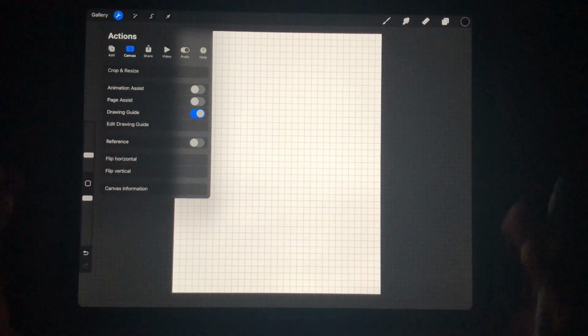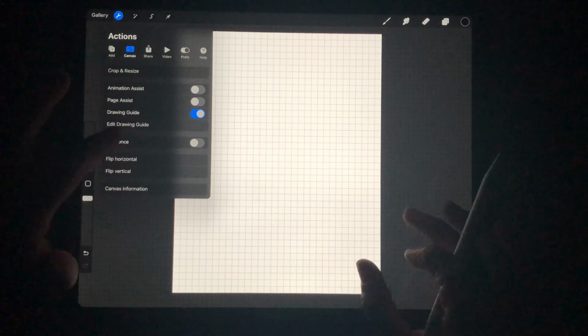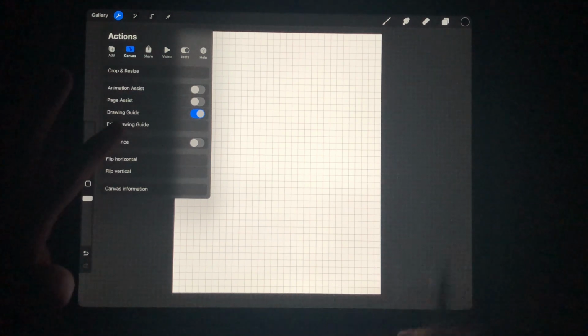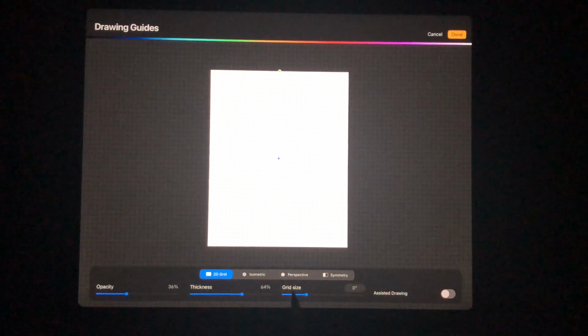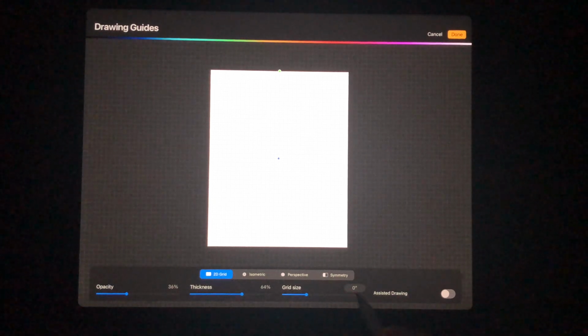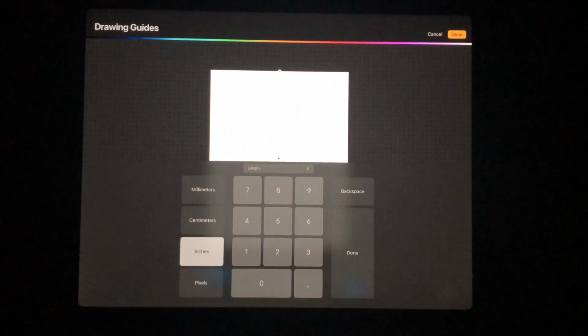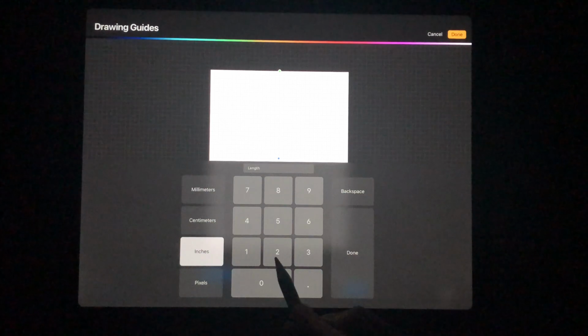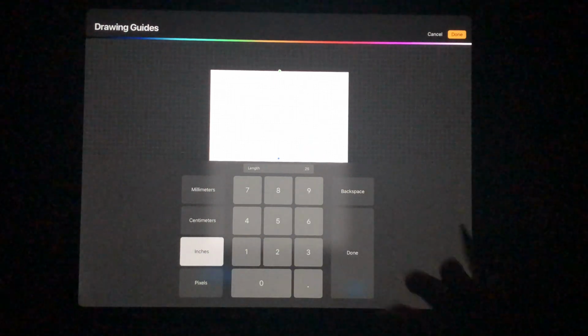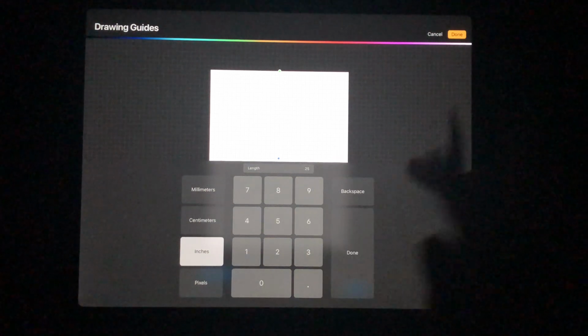Now, mine's already set up, but I'm going to show you how to set this up, because it could be that your boxes are big. It could be that they're small. You can see how these evenly line up all the way around. It wasn't that way when I pulled it up. It doesn't always work that way. So you can come into Edit Drawing Guide, and right down at the bottom, it says Grid Size. You can move this little slider, or what I found the best way is to click this little inch thing right here. Make sure it's in inches. And I have this set up for 0.25. And you saw, you can go smaller, you can go larger, but 0.25 is what we need, and that is perfect. I'm going to hit done.